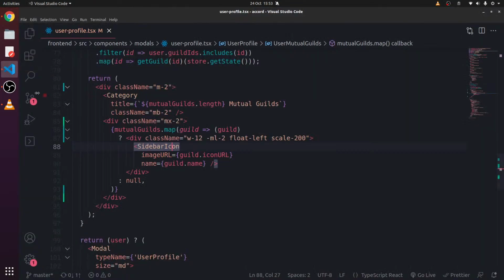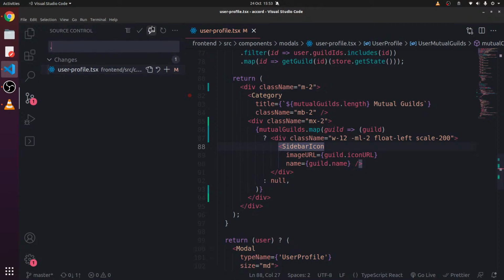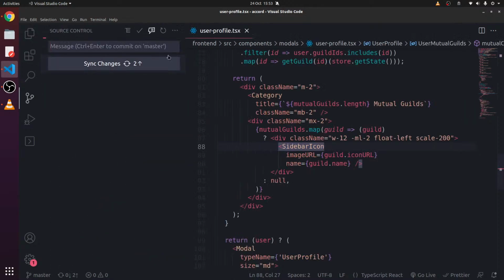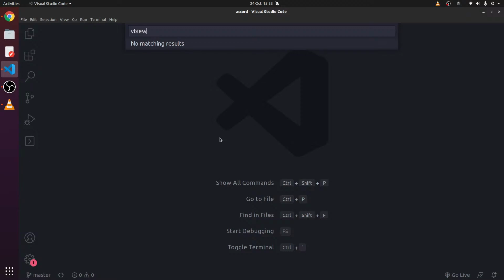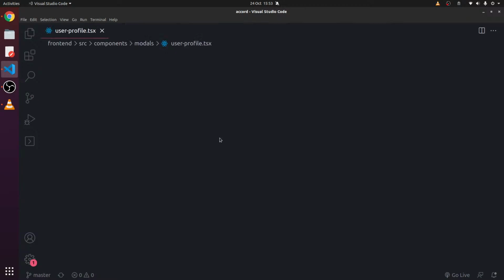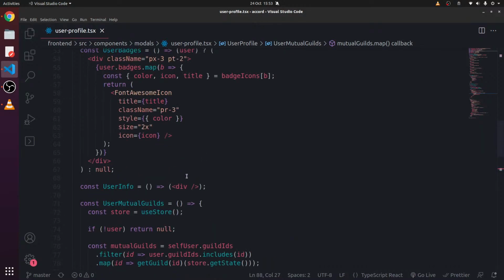Info. What should we have in info? Well, good question. If there's a user, then we return this, or we return null.